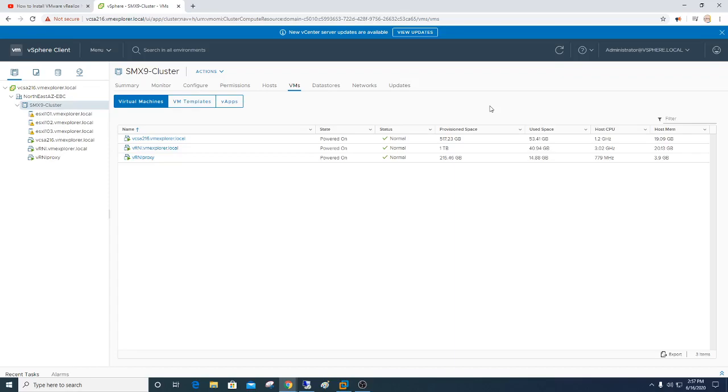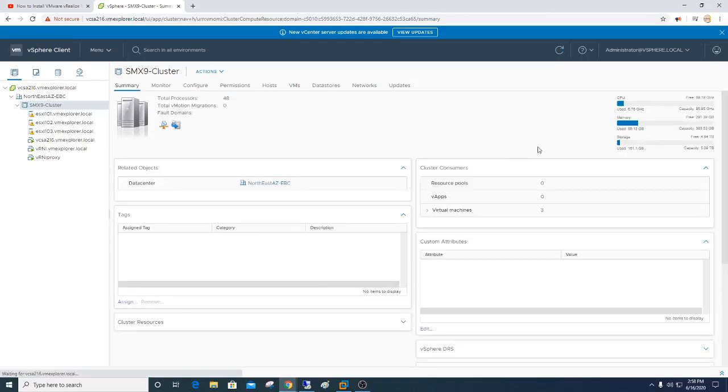Be prepared. Okay, that's one thing I'm going to say about this: be prepared. It is going to chew up some serious RAM. The vRNI appliance chews up 20 gigs of RAM. The proxy's pulling 4 gigs right now. And when you add in the VCSA, which mine's currently running at 20 gigs of RAM, you have a disaster for taking up quite a bit of memory. Here I am with no VMs deployed, and 86 gigs of RAM are already used on my system just to get these 3 VMs up and running. So be prepared for that.